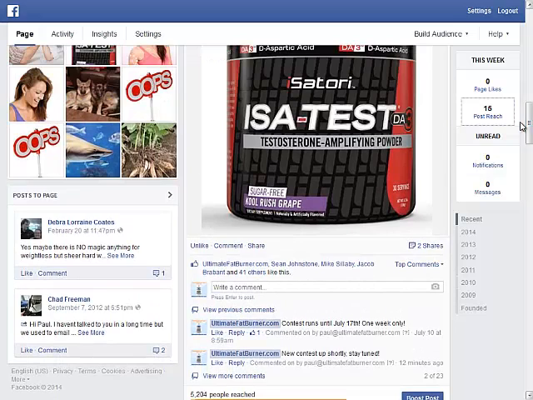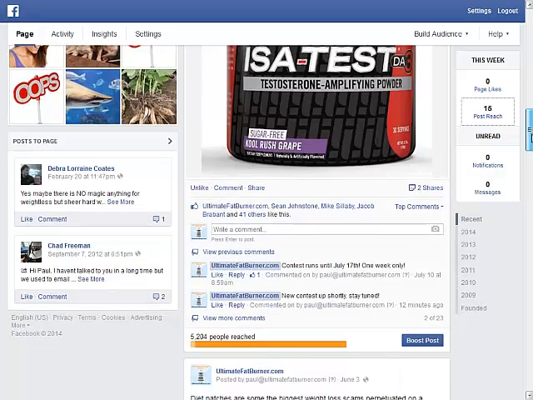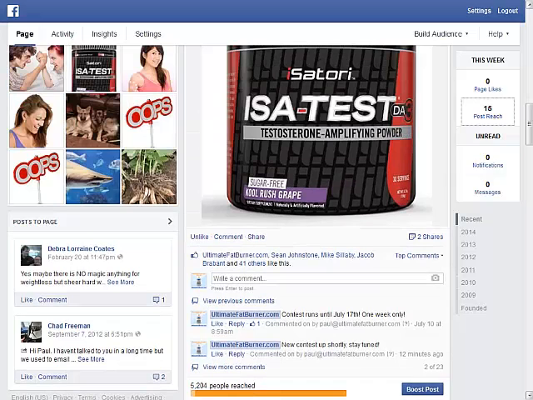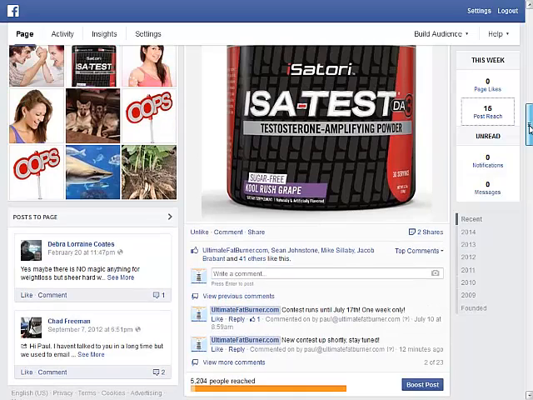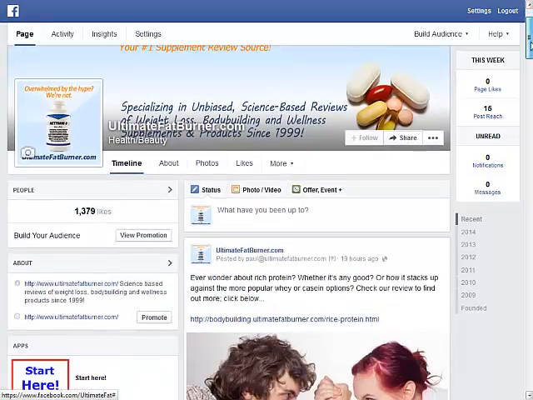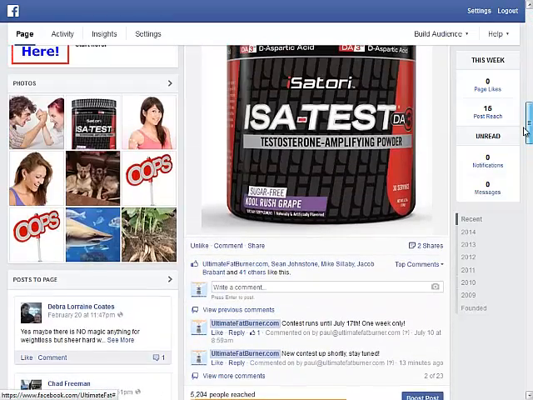To participate in the contest, you have to like the post or comment on it, and then register. When they register, that's when they get added to the autoresponder sequence, and you'll see how that all works when you set it up. It's very straightforward. But what I was most concerned about, and I asked Wilco about this before I purchased, is can I boost or advertise the post? That's important because I don't have a ton of likes on this page. It's 1,300 likes. But the other issue is Facebook's organic reach keeps dropping.